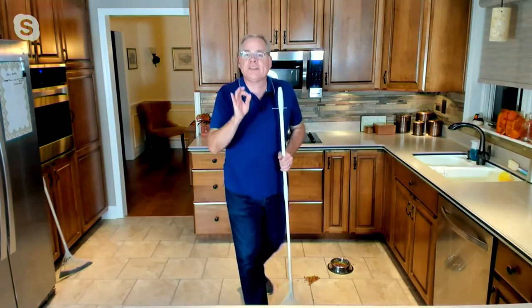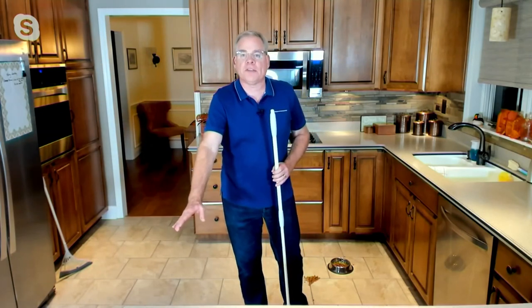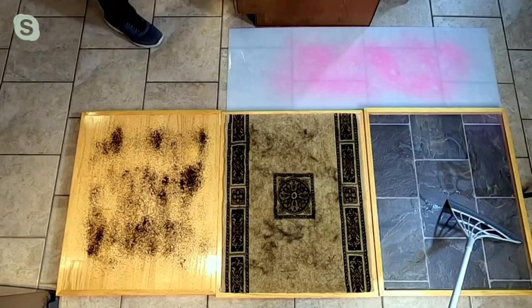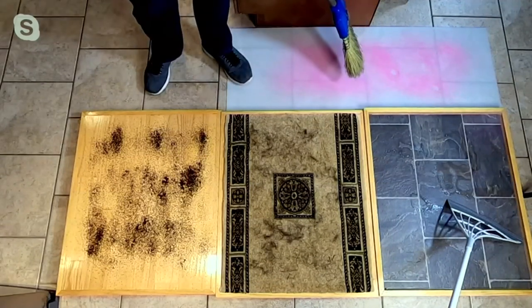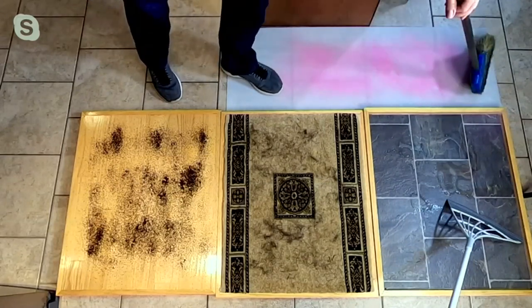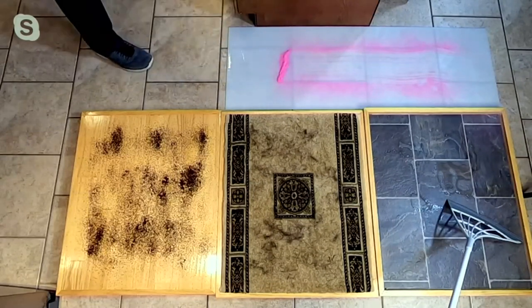And to really see what sets this apart and what makes this so different, I'm going to come over here to my second camera on this whiteboard here, and I want to show you something. So that is pink sand, Terry, that's on there. And what you don't realize is if you use a regular broom, we all know how difficult sand is to pick up or to even sweep. Watch this. Your regular broom, look what it's doing, Terry. It's just making lines in the sand. It's not doing a very good job.